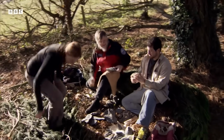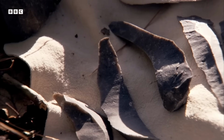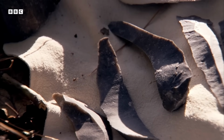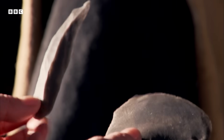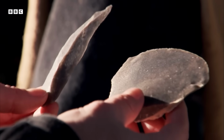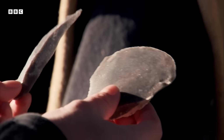So how are you doing? Oh, doing all right. Bruce Bradley and Metin Eren spent over a year making thousands of basic cutting tools. So we've got these two tools. This one, a basic tool made by a Neanderthal, and this one, a basic tool made by a modern human at the same sort of period. Correct. Now, they're obviously very different looking. This one's long and thin, and this one is round. But are they different in terms of function, in terms of what they're used for? They were used for the same kind of tasks, mostly cutting tasks. So, for example, both are really sharp. If you want to use both of those to cut some pretty thick leather here.